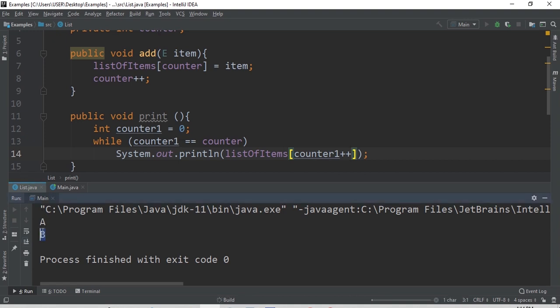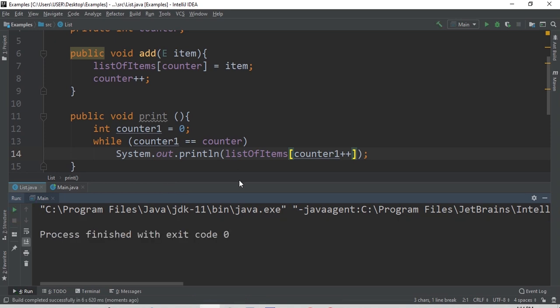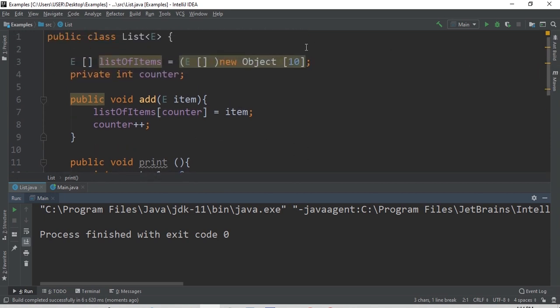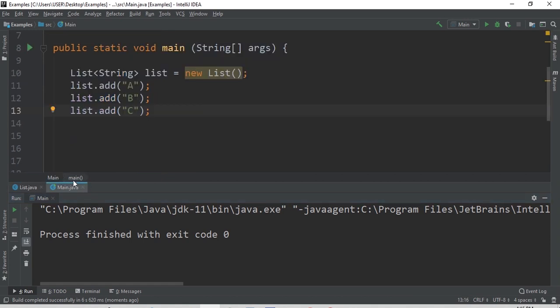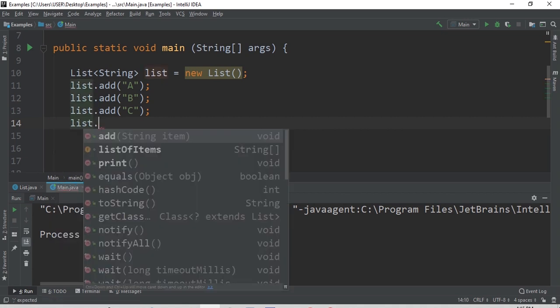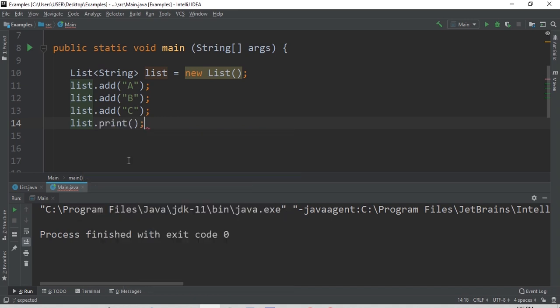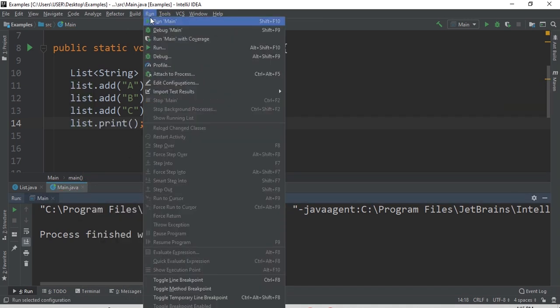Here I already have the one that I tested. Let's print the other one. Okay, we have nothing printed. Let me check what the problem is. Okay, we did not call the print method, list.print. The problem is that we did not call the method here.